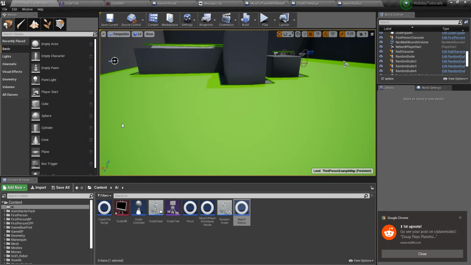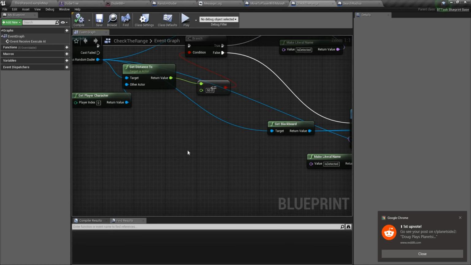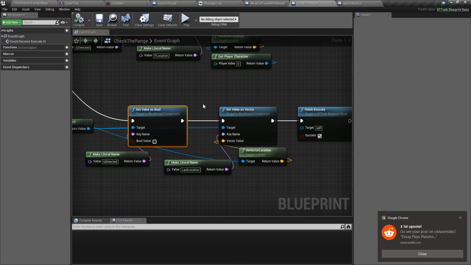Viable option. Anyway, but yeah, like I said, you have to mess with this number and check the ranges because it's coming back false. It's setting the whole thing to false as well as the last location.